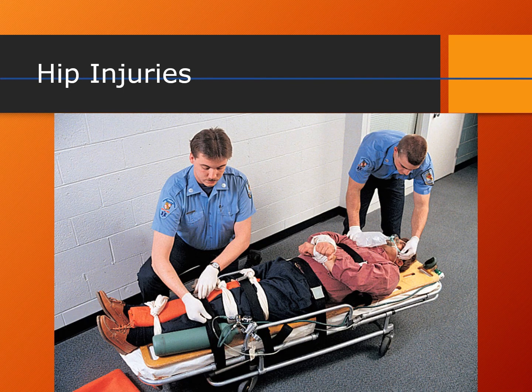As you can see here, this patient has been appropriately splinted to a backboard after what appears to be a hip fracture. You can see that there's a towel in between his legs, and there have been cravats that have been woven in between or above and under the patient's legs, and have also been most likely adhered to the backboard to prevent even further movement.